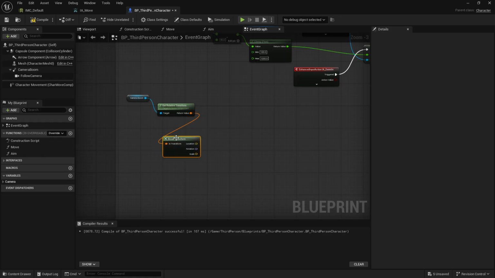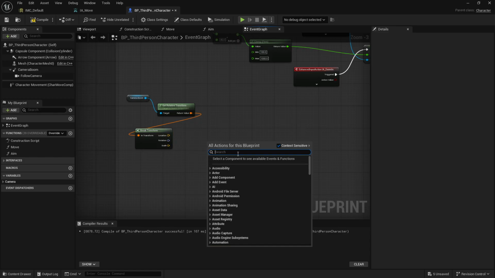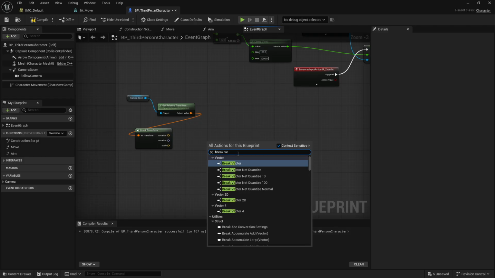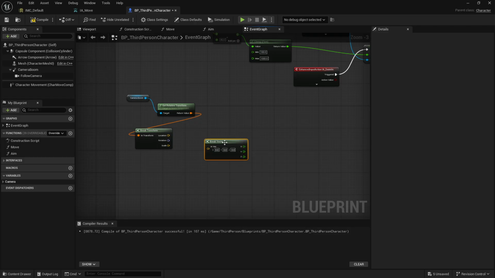Drag this into there. So that has broken the number down into these three values: location, rotation, and scale. But we still only want one of those values. So we're going to need to break vector. And we can send in location. Cool. Now we have our options here that we're going to work with for moving the camera position.